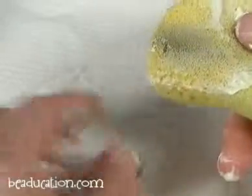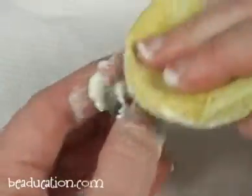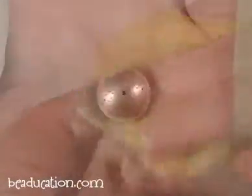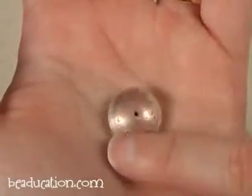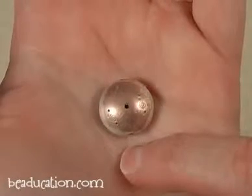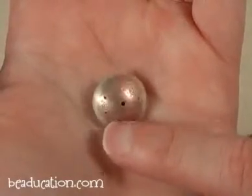I'm going to add a little more Penny Bright to my sponge and continue working. You can wear some rubber gloves if you are of a cautious nature, but honestly, this food-grade citric acid is so gentle on your hands, I doubt that you're going to have any problems. Here's our bead all nice and clean post Penny Bright. Look at that — I think it looks terrific. So don't let pickling scare you away from trying soldering. All you need to do, if you just want to solder a few blanks together or a couple of jump rings closed and you're worried about getting rid of fire scale, just grab that tub of Penny Bright and polish away.